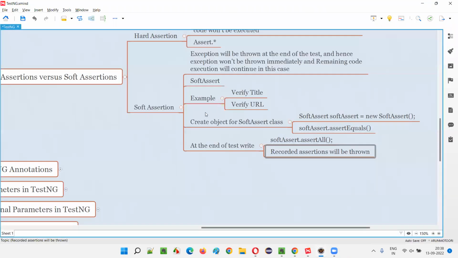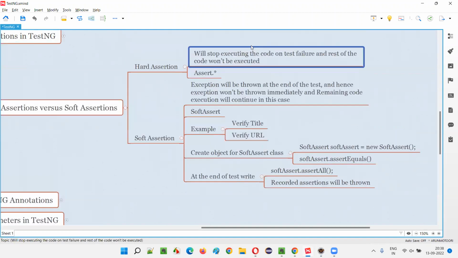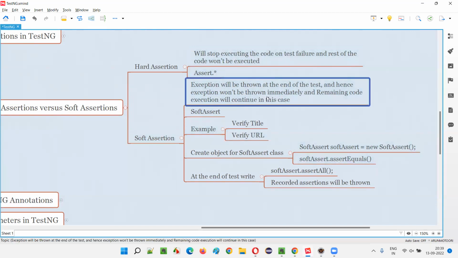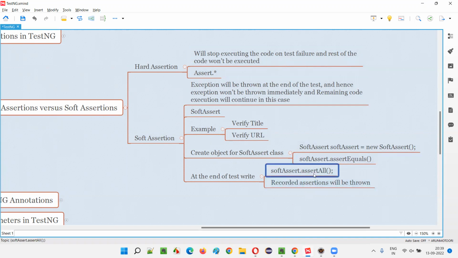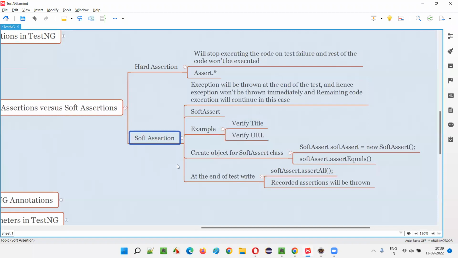So the only thing is that both hard assertions and soft assertions will fail the test, but hard assertions will fail the test and at the same time stop the execution of the remaining code. It will not run the remaining code. But coming to soft assertions, even though they fail, they will not stop the execution there and will continue the execution of the script. And finally, at the end of the script, when you say soft assertion object reference dot assert all, only then the reasons for the failure of the soft assertions will be reported to TestNG and the test will fail. Here also the test will fail, but here it will stop execution of the code there itself, while execution will continue in the case of soft assertions.